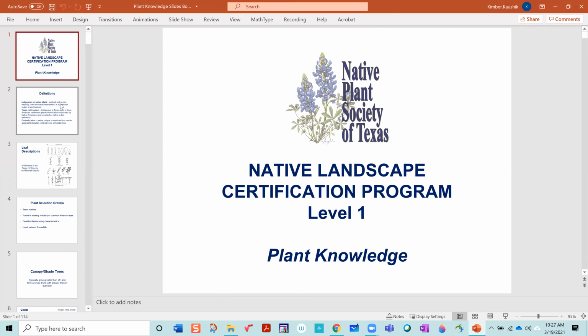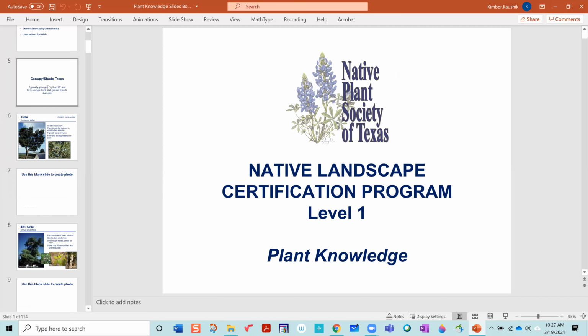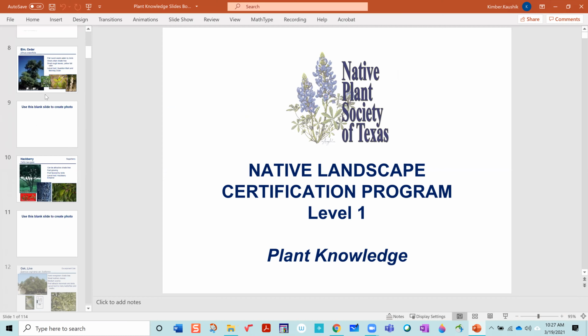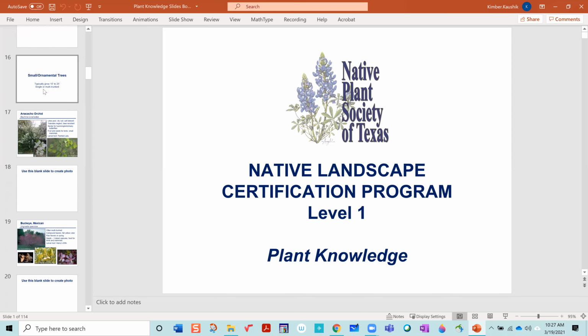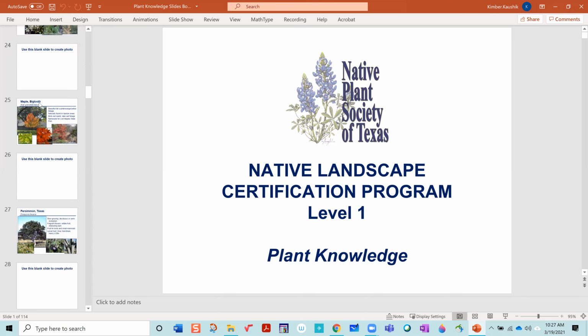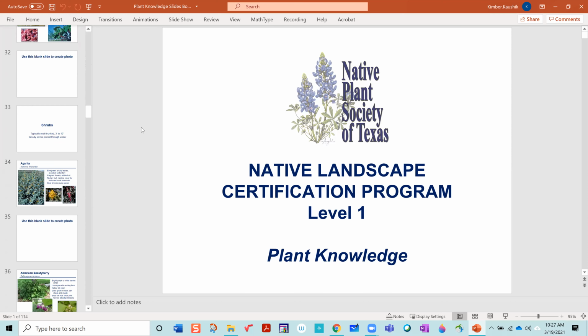This is a font of information, and the part we need is the part starting with these plants. You have the canopy shade trees, and then if you scroll down, you'll see small ornamental trees, and these different categories: plants, shrubs, etc. That's how I have set up the bingo generator.